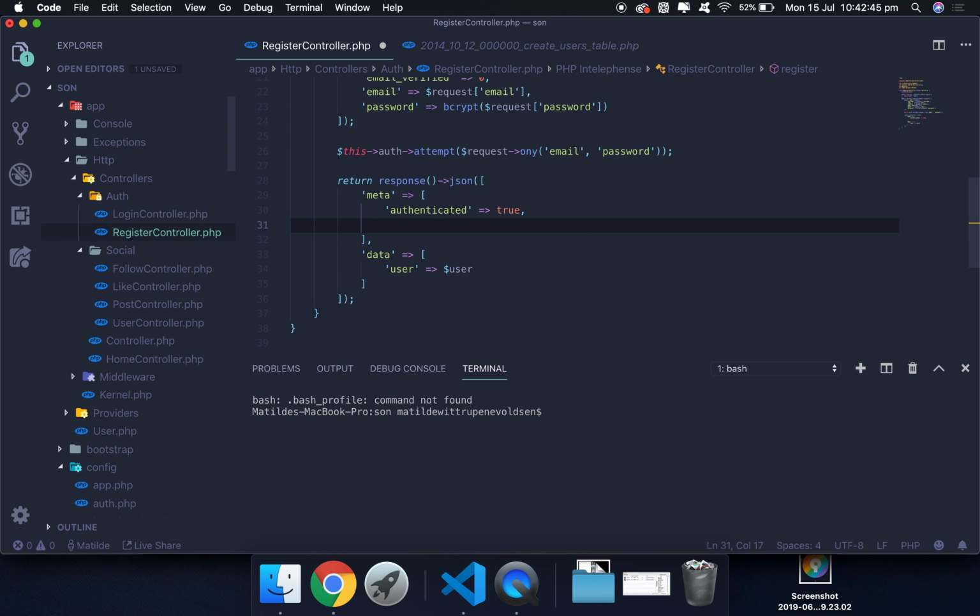Also, beside authenticated true, we will send in a token, which we are going to set equal to token. At the moment, we're just going to call it token. We're going to deal with this variable in just a moment.